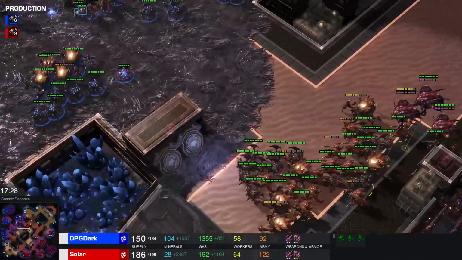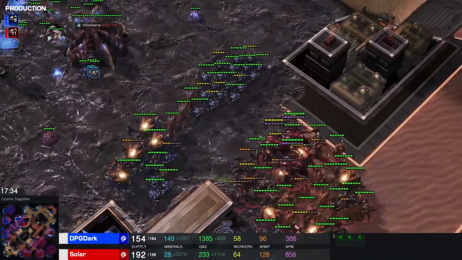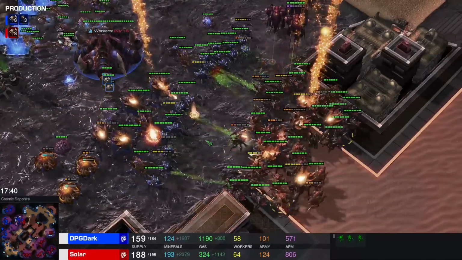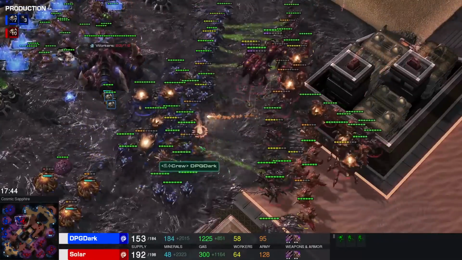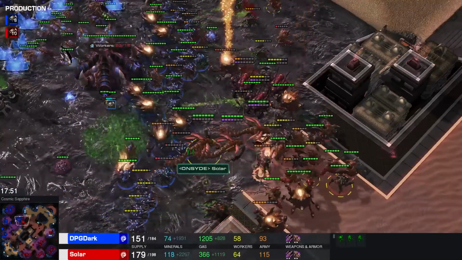Feels like Solar is so comfortable in this position though. He doesn't really feel like he needs it. Does of course leave kind of something on the table here for Dark to grab, and I think that's the problem. The moment Solar's running up that tech tree and getting the better upgrades, eventually Dark's trades will just get so bad. But here, with good control, with good Ravager battles, maybe Dark can still do something good.